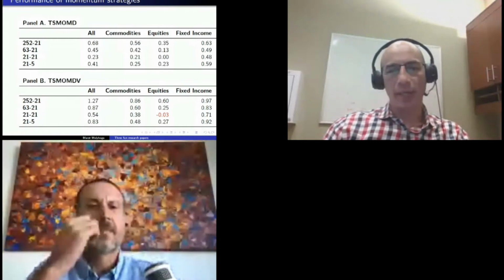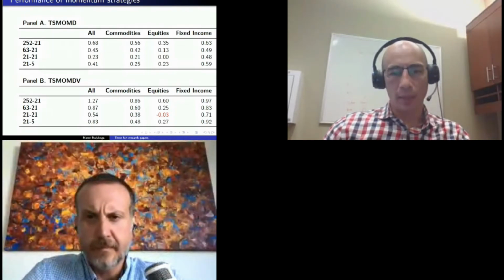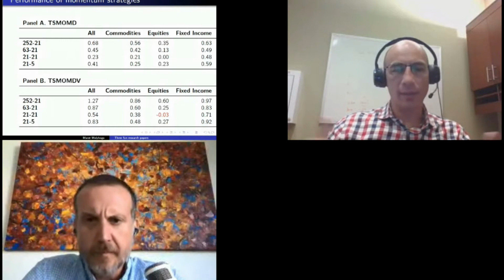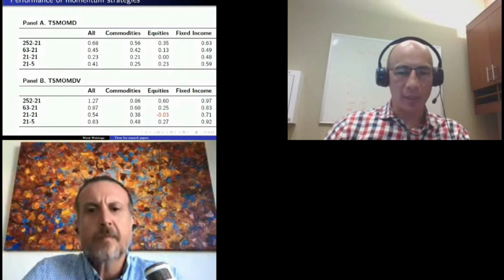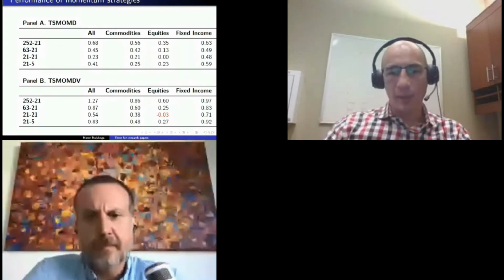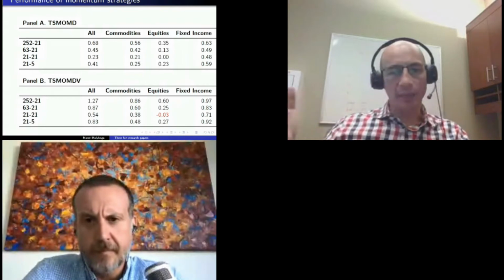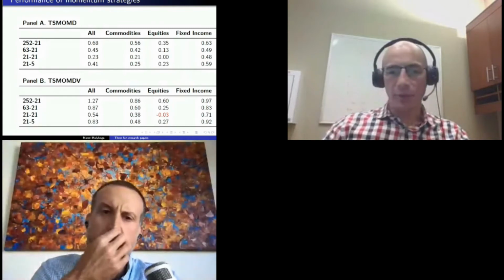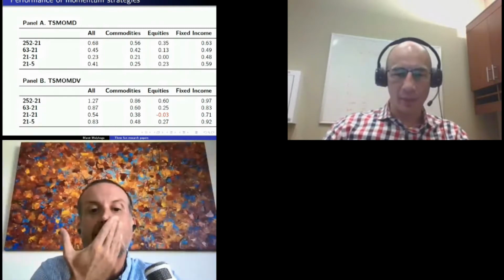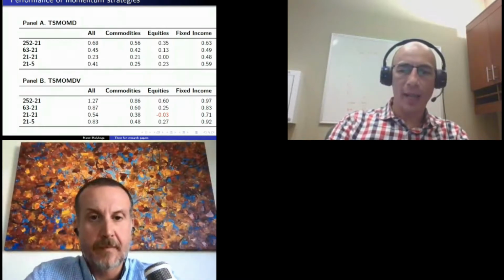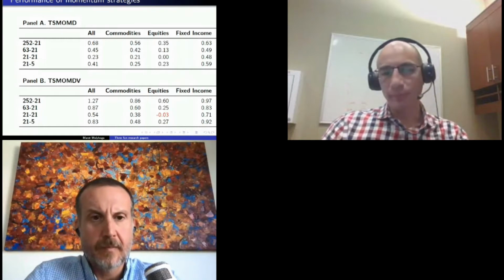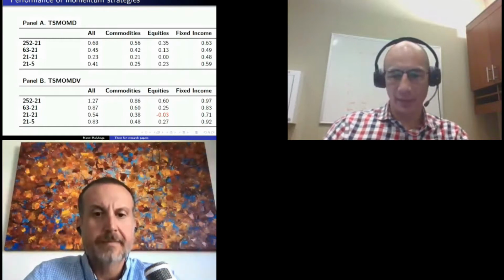Panel A shows the strategy that allocates equally across all the instruments. And panel B uses equal risk allocation, just like in the paper by Moskowitz, across all the assets. And what we find, once again, for the most part, is that trend does well across different asset classes, across different time frames. And in general, volatility targeting does improve performance, except there's one incident when you look at monthly return in equities, where you can see a slightly worse result. But for the most part, volatility targeting does add value.